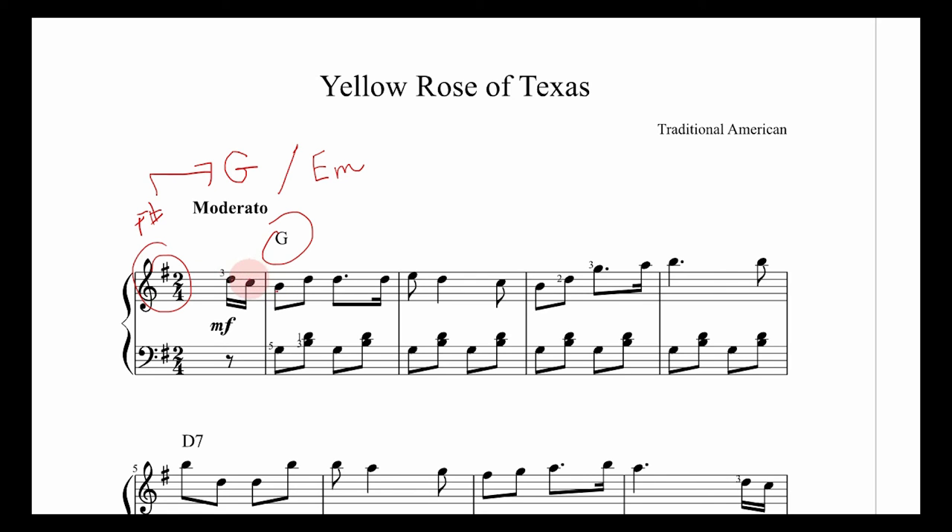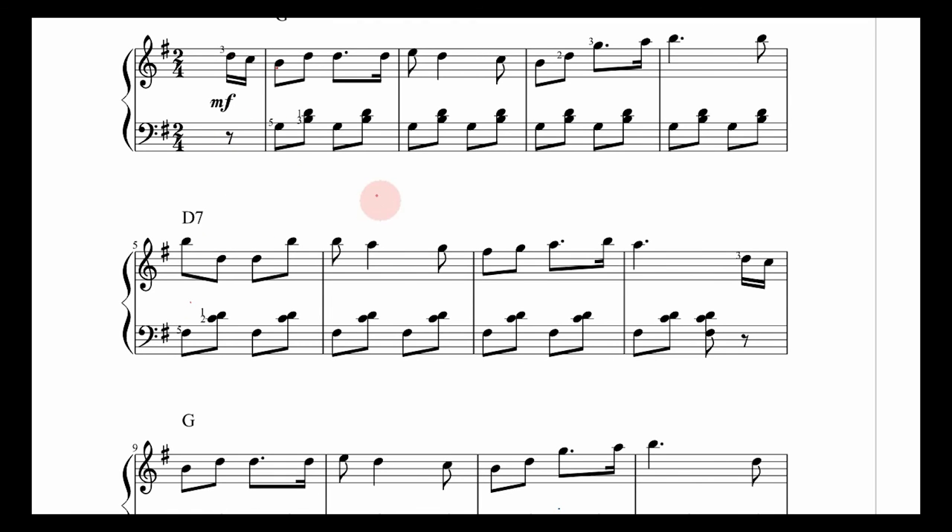We also have the Italian marking 'moderato,' meaning moderately — going back to our discussion of marches being about the speed of a fast walk. Fast would be allegro, and even though marching is a fast walk, I'd associate allegro more with running speed. The chord pattern is really simple in this song — you simply alternate between a G major chord and a D7 chord, and those are literally the only two chords in the entire song. To get a little technical: here is the G major scale written out, with an F sharp.